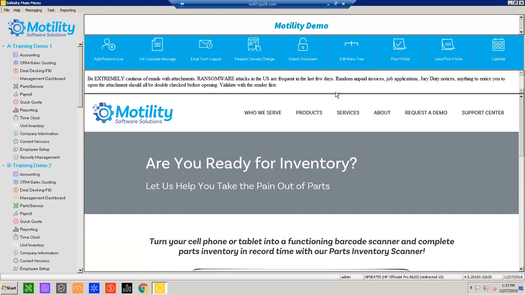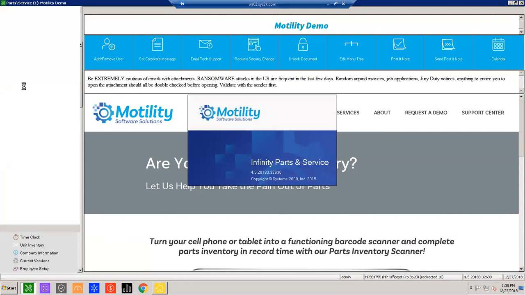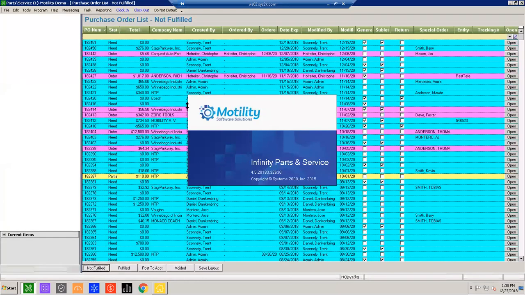if anyone could confirm in the chat if this pulled up the desktop version of Infinity. I can't tell. I want to make sure that it's sharing the right one. But if it did, thank you, Jesse. I should be able to go to parts and service here. Go to my parts request section.